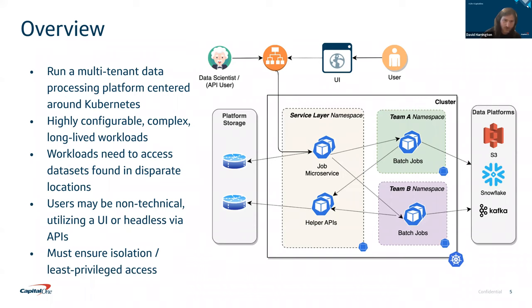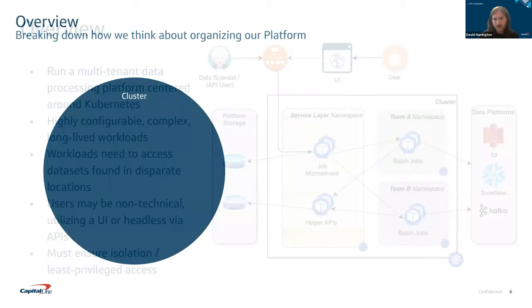Now in this diagram, we have somewhat of a stripped down basic version of what our system does. As a given to this presentation, we're running on a Kubernetes cluster, more on that later. And like any platform, we have APIs, UIs, databases, and most importantly, our platform does something of hopefully value to the end user, in this case, running some standardized analytics jobs. Now, what the jobs do for this presentation doesn't matter all that much, other than the fact that they might require customized networking. But these jobs need to be able to connect to the end user's desired data sets, as we see here on the right.